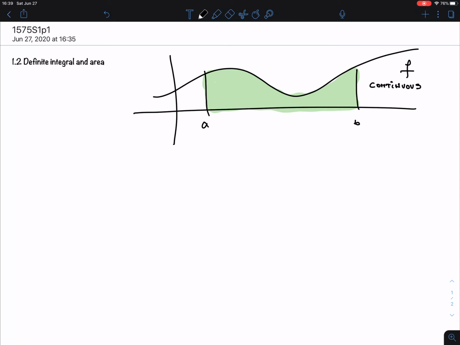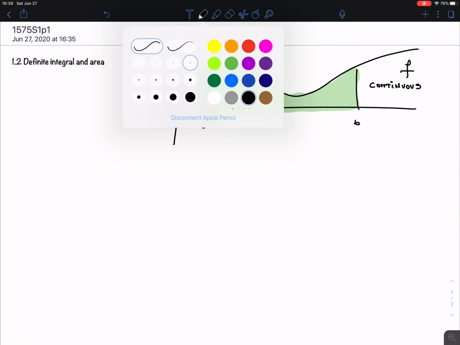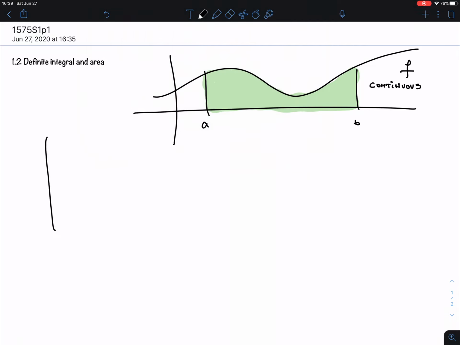We know already certain things from pre-calculus and so on. From almost kindergarten, we learned about the triangle. Let's look at the simplest example of an area. Well, the second simplest. The simplest one I'm going to do in a sec. Let's look at this guy here. So here is 1, and so we have this triangle here. I'll color it green too. And what is the area of this triangle?